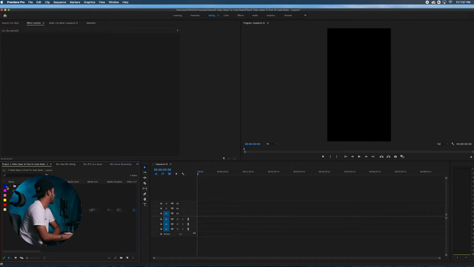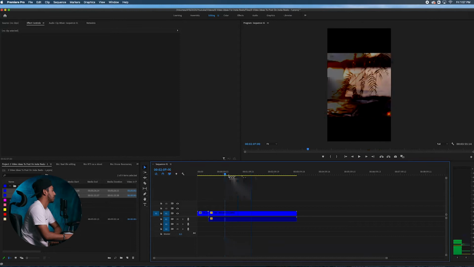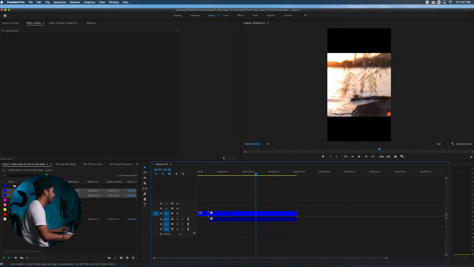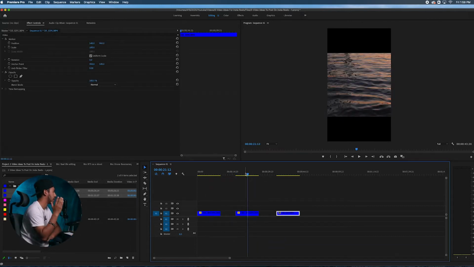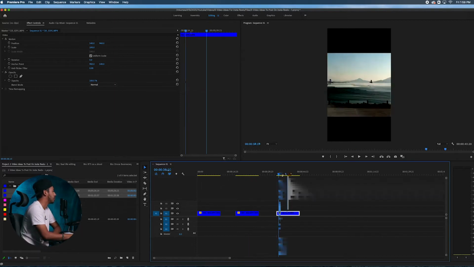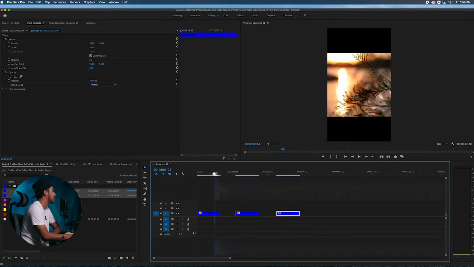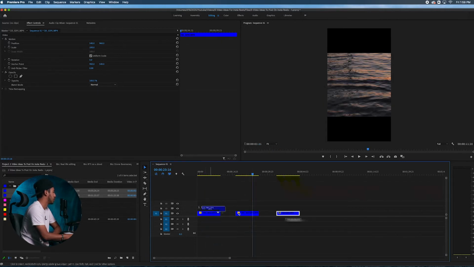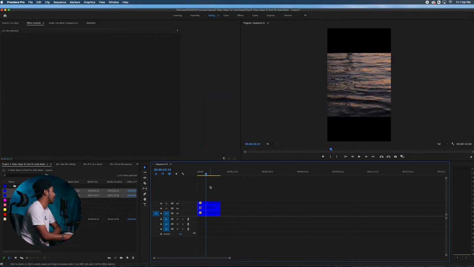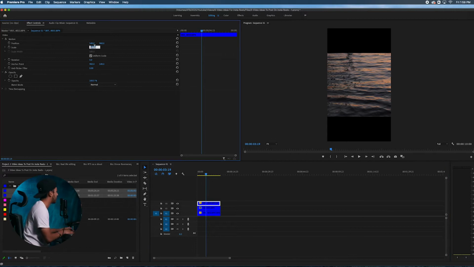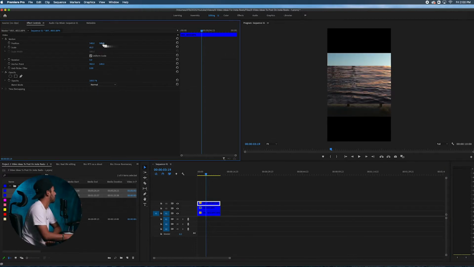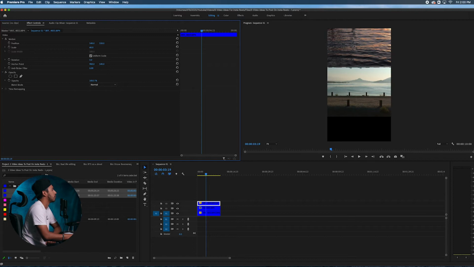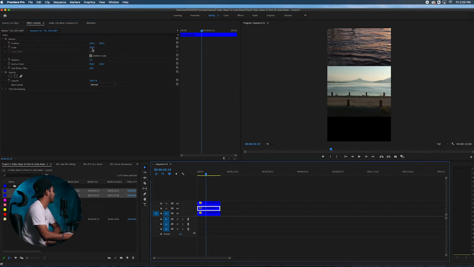And I have a couple of clips right here. And here's the clips. So then I'm going to cut these clips. Okay, now that we got the 3 clips, it's time to put them on top of each other and make the grid. So what I'm planning to do is I'm going to put the drone shot in the middle. This shot of the leaves with the sunset in the bottom, and then this one on the top. So we'll put the drone shot in the middle and then this on the top, and then we have to adjust the clips. We'll click the top one and we'll probably lower it down to 60%, and then we're going to put it on top right about there, and then we're going to do the same for the other ones.